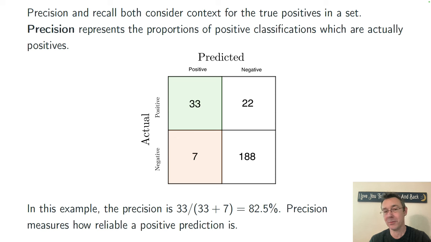This is kind of telling you how reliable your prediction is, a positive prediction that is. So if your model says that someone's going to actually click on that button, how confident can you be on that? Higher precision tells you you can be more confident.